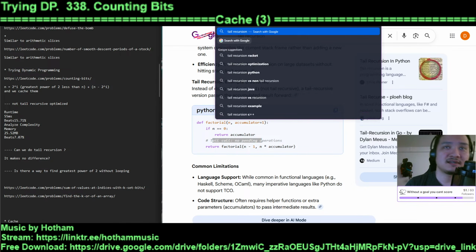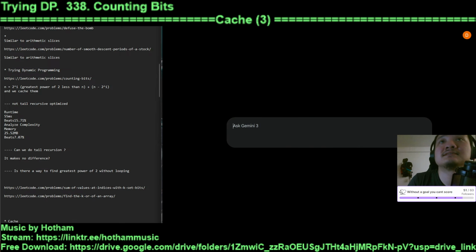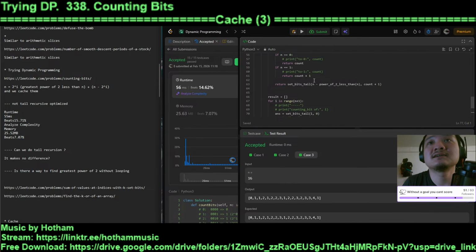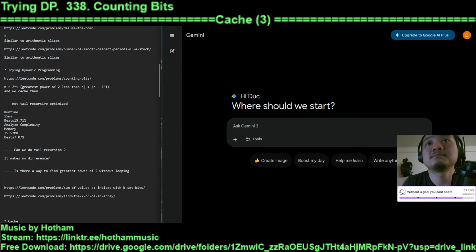Let me see. Let me ask Gemini, because I'm out of ideas here. How do we find the greatest power of 2 less than n without looping?